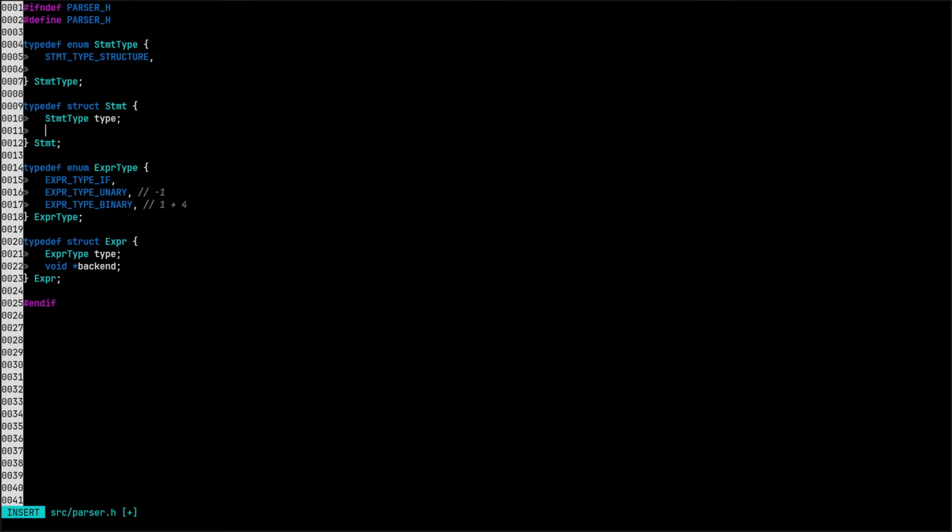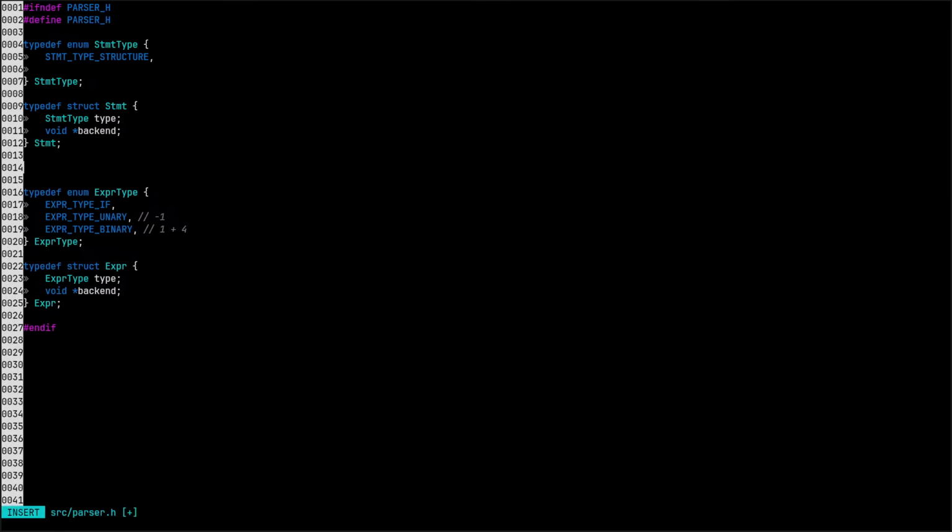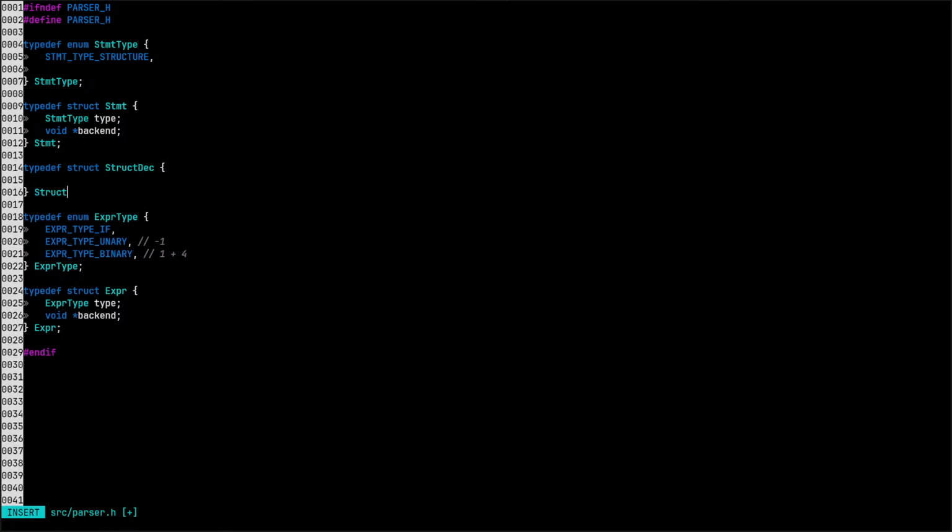So it's going to do type void backend, and as an example, do typedef struct. Let's do struct declaration. I'll just do it struct dec, and then this is going to contain a bunch of expressions, because they might actually be statements, technically speaking, but they're going to be a particular kind of statement.